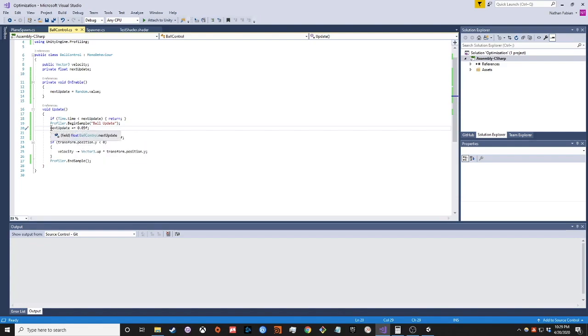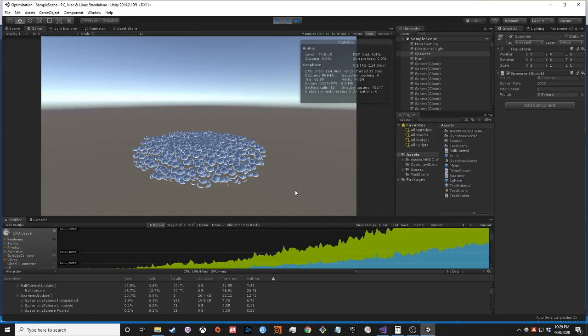But the idea is that rather than having everybody do this full check every time, and especially this one is not very expensive, we already looked at that, it's pretty cheap, instead of having them update every time, we can just return right away if you're not within your window, and otherwise you can update and do some complicated math, and then you stop updating. So you'll notice that it's not too bad. Basically, all the balls are updating at 20 frames per second, regardless of what our frame rate is. And of course, in the cases where we're below 20 frames per second, many more of the balls are updating.